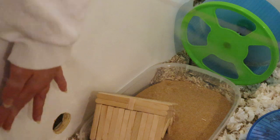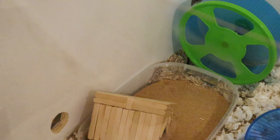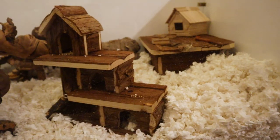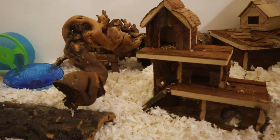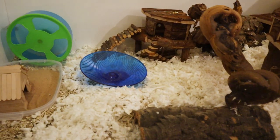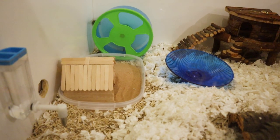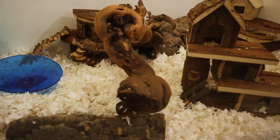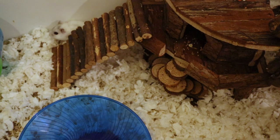To stick her bottle to the wall I use velcro - I'm attaching one piece to where I want it to sit in the enclosure and then I've got another piece already on the bottle. I give it a little wiggle to make sure it's secure and then we are done. As always I've sprinkled food around the enclosure to make sure that Mabel has a proper explore and is distracted by her surroundings rather than stressed out about everything being changed around. From watching her explore, I don't think I needed to be worried - I think she would have had a grand time even without the food.